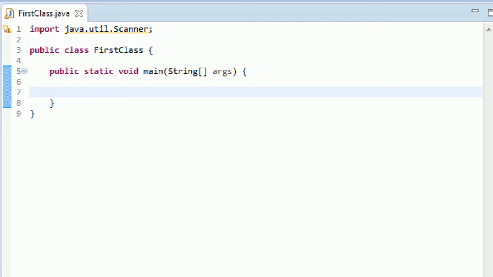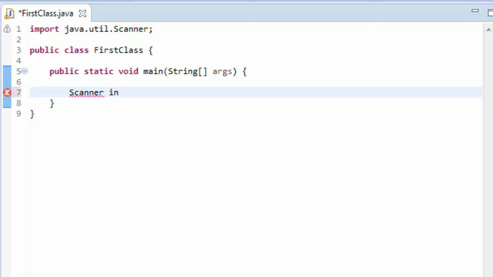We're going to be using this scanner in both of our methods, actually. It's best to only create one scanner. You don't want to have all these different input streams running around all over the place. All these streams will combine and just create one massive flood, and then your basement will be flooded and you'll have to get the carpet cleaners out, and that's no fun. So really only create one scanner.